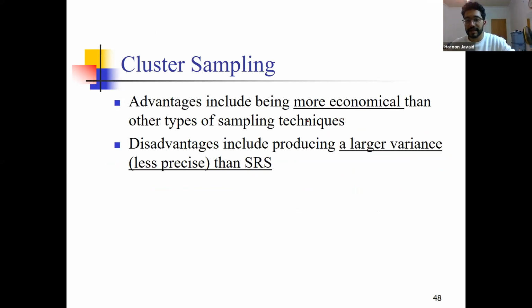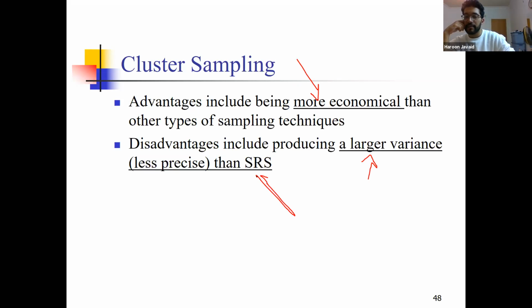So the advantage of this is it's more economical because you choose fewer people, or you choose specific hospitals, and then you only have to go to these hospitals, you know? So you randomly chose 3 hospitals. You only go to these hospitals instead of going all over the country and picking 2 or 3 people from each hospital. The disadvantage is that your variance may be higher, or it may be less precise. But honestly, when you have the choice of an economic study versus a slightly larger variance, obviously you'll be going for economic, you know? So it just has its advantage and disadvantage.